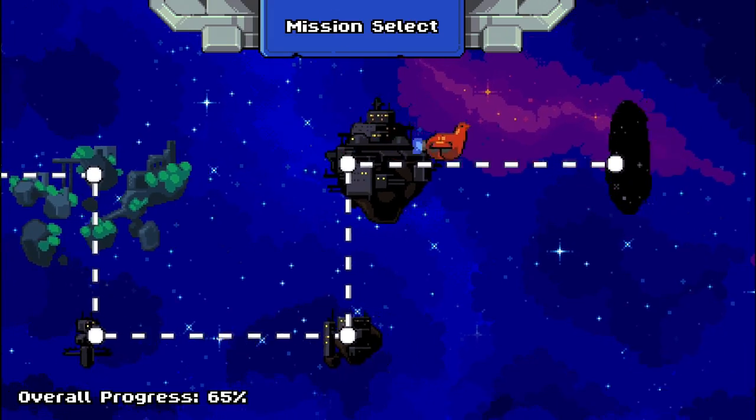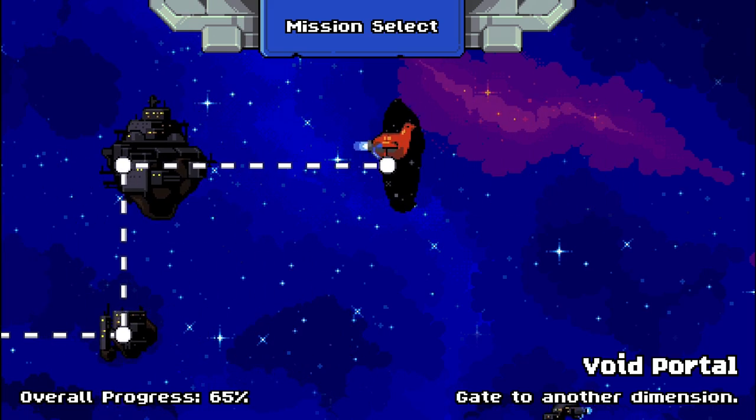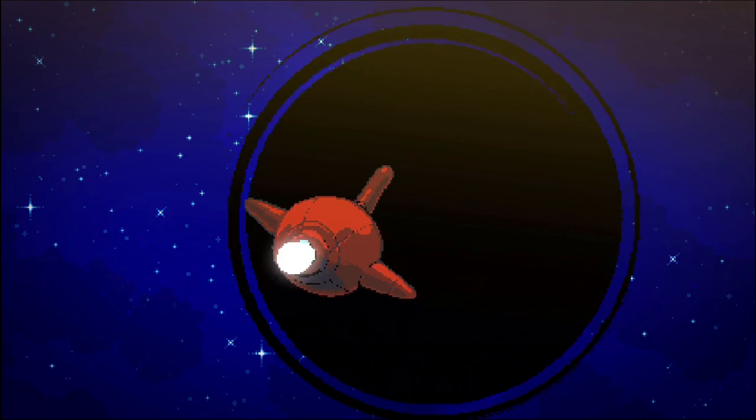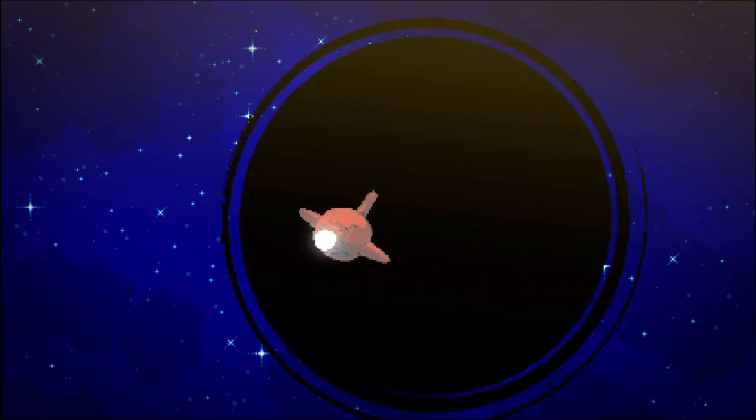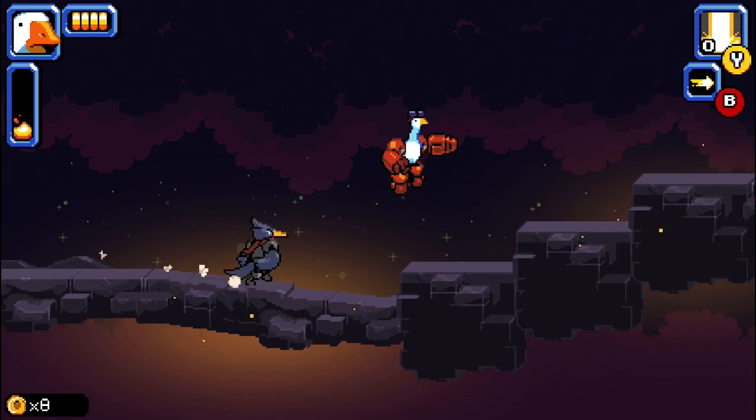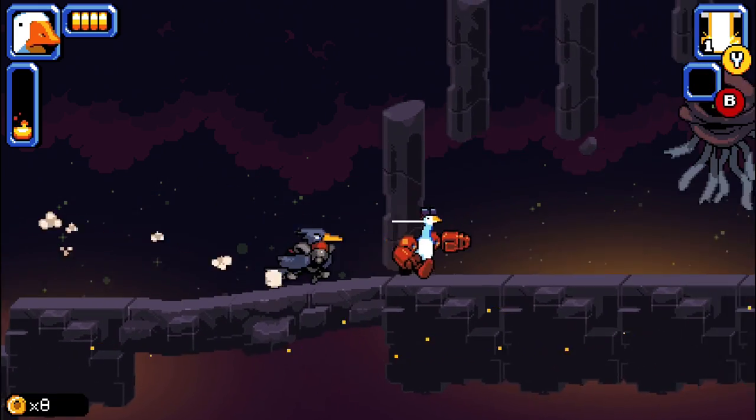Weird. Is there... Go gate to another dimension. Click it. No information available. Secret boss level? Dun, dun, dun. What are we... Oh. Hello? Is this just a whole level?